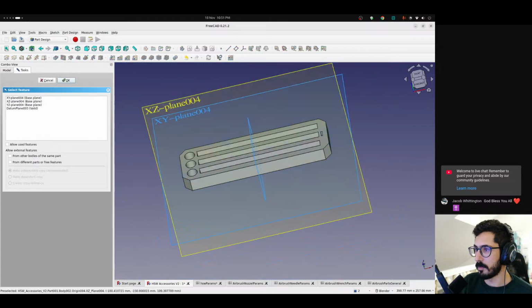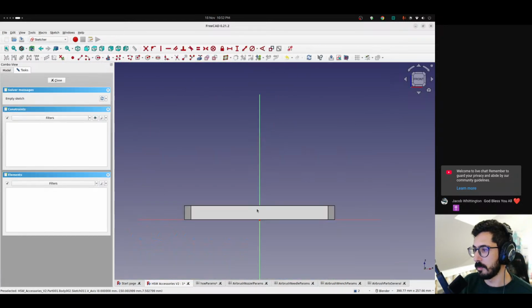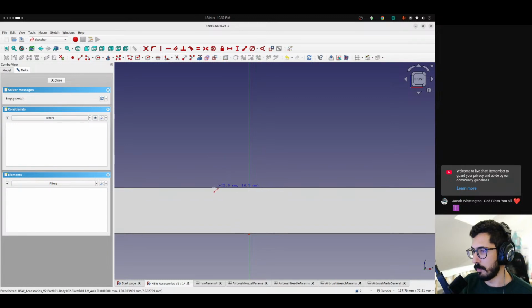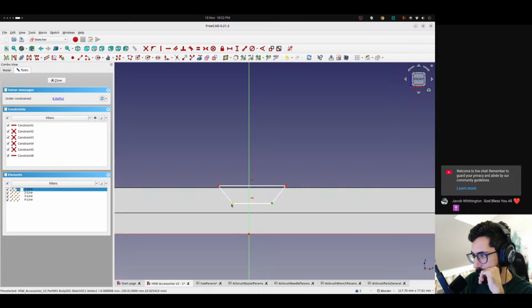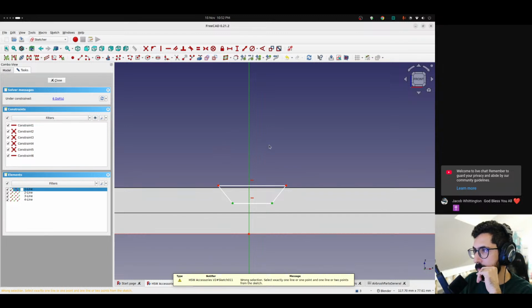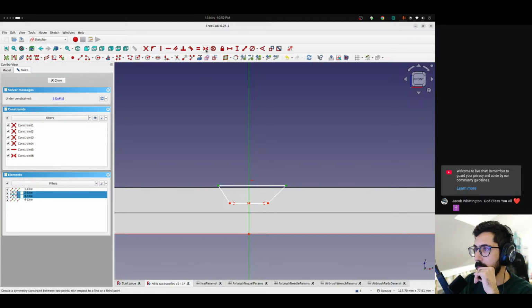So we can create a sketch here, and in the center we can do something like this, that we will cut out. And we can make this symmetric. Oh, sorry. Symmetric here. And these two will also be symmetric.